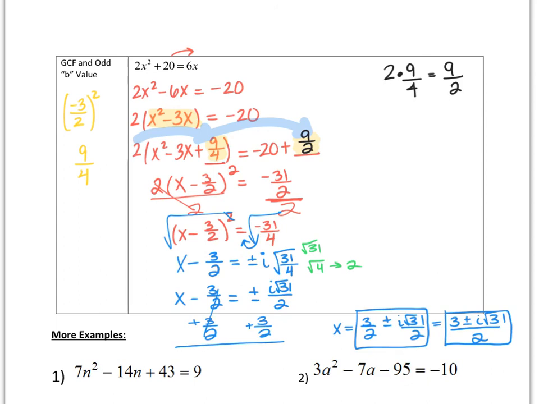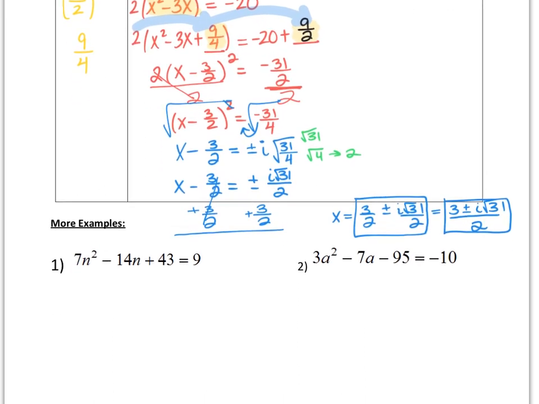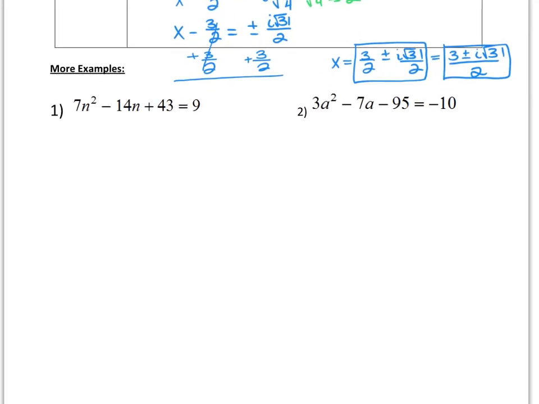All right, so for problems 1 and 2 down here, these are just more problems to practice. You absolutely don't have to do them, but if you'd like to, I think it would be helpful to try to make sure you master the skill. But if you have any questions, now is a good time to jot them down and make sure you ask us in class tomorrow. All right, have a good night.